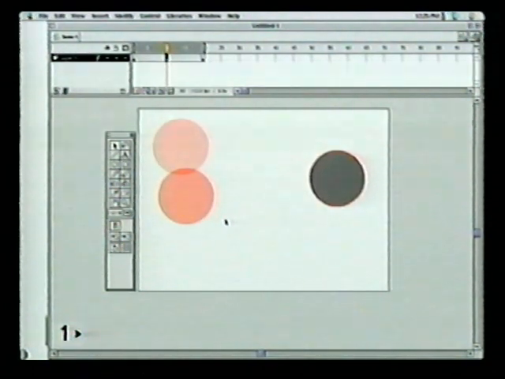ghosted out on screen. There are actually two onion skinning modes. There's onion skinning, which is kind of the ghosted out mode, and then there's a keyline mode of onion skinning, or outline mode. That way you just see the outline and not the ghosting out of the other frames.